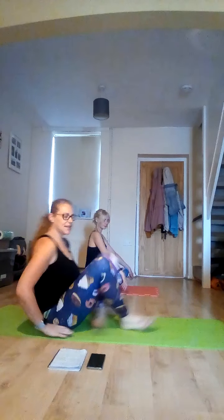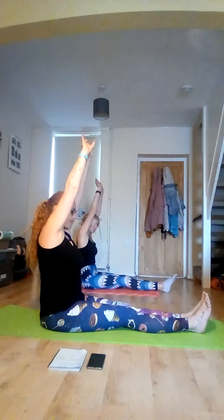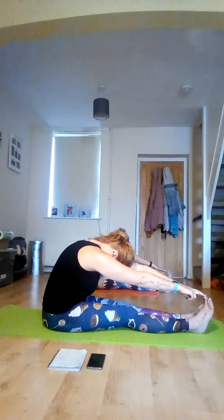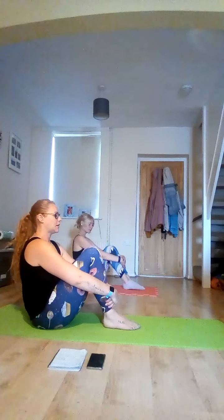Staying in that seated position, just extend your legs out in front of you. Big stretch up and come down towards your toes, drop chin to chest, and roll yourself up. Bring your knees up, feet flat on the floor. Hold by your ankles and gently tip your feet off the floor, engage your core and just hold — little pelvic floor pulses — then bring your feet back flat.